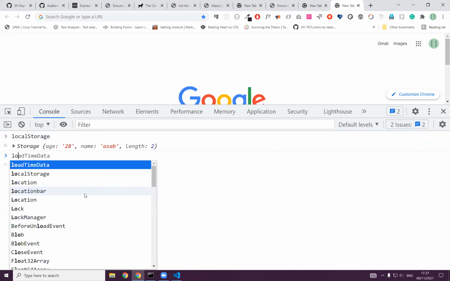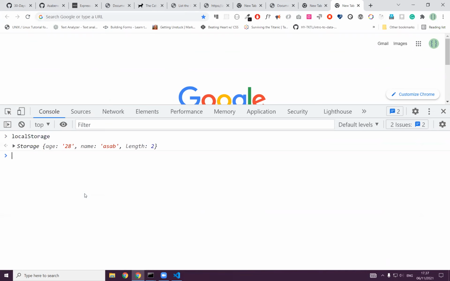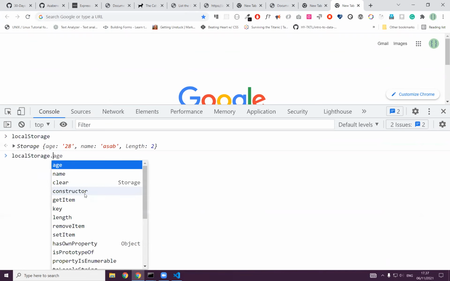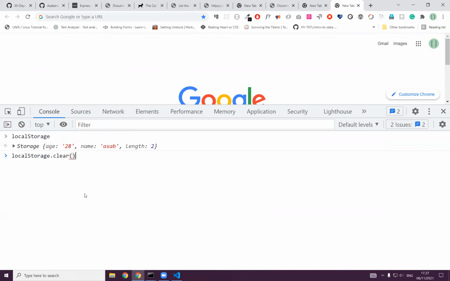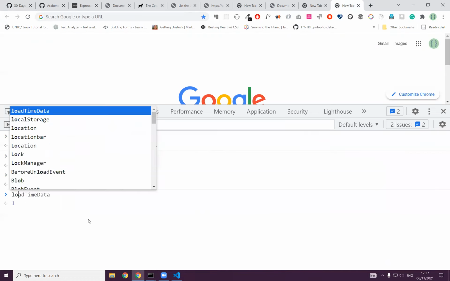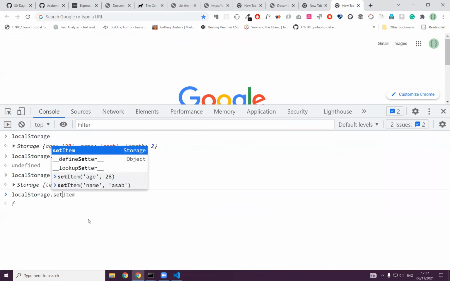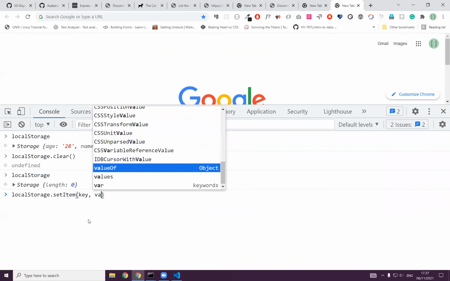And if you want to clear everything, you can say localStorage.clear. And then this will clear everything. As you can see, nothing. Okay. localStorage.setItem allows you to set. It usually takes a key and a value.